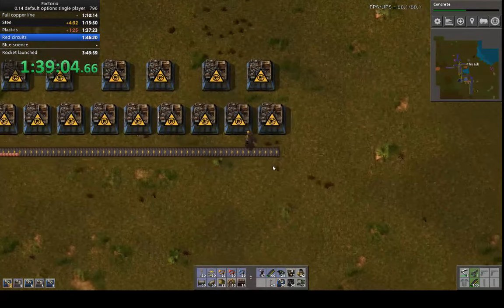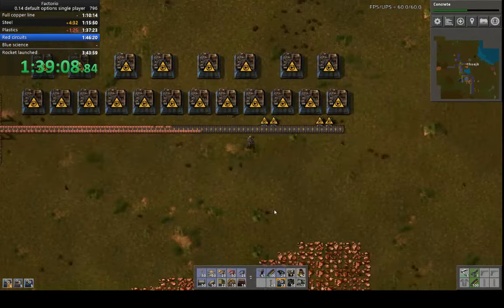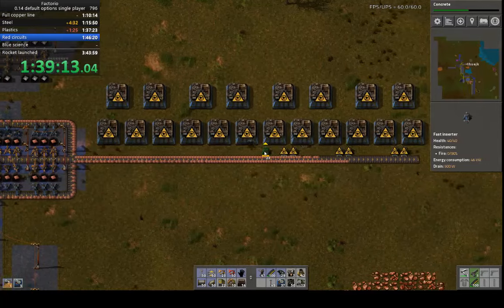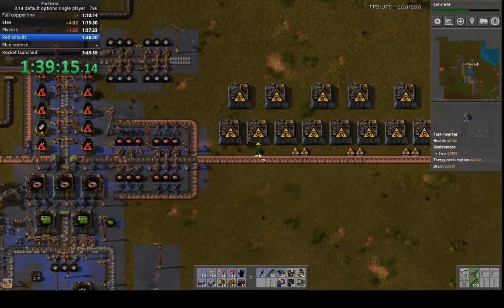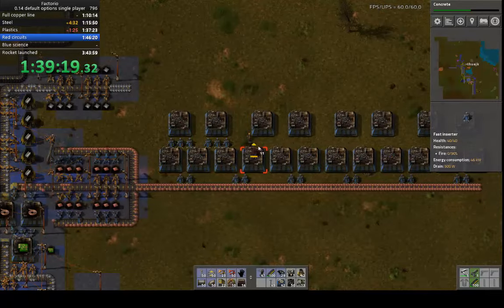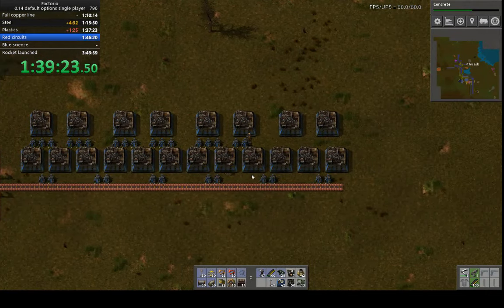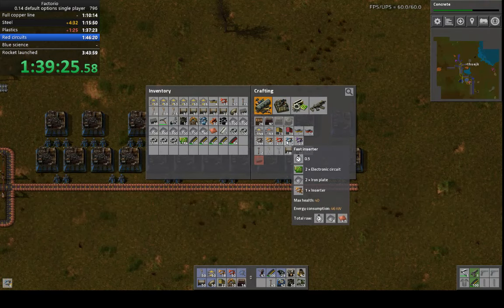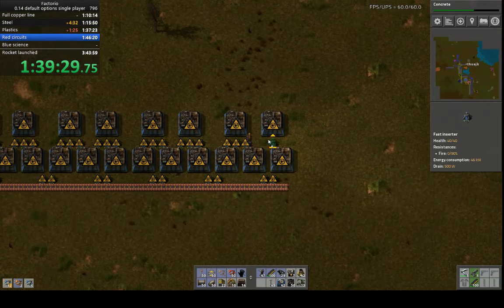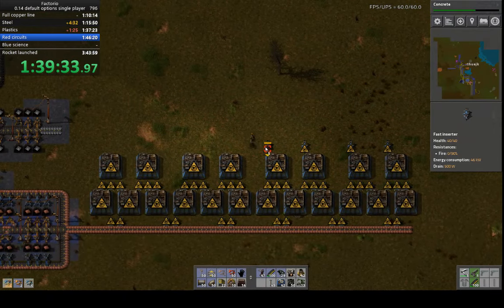Yeah, bring pipe. Yeah, I need water. Oh yeah, for batteries. That doesn't matter, I can produce plastics while I'm waiting. I made so many buffers, it doesn't really matter if it's producing batteries right now.